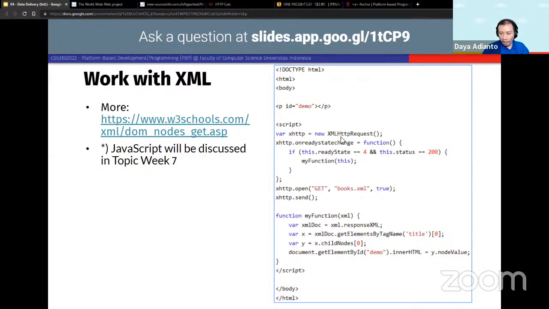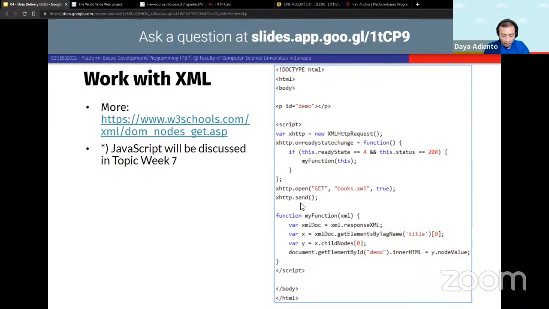This code will execute a function when your loaded web page is already in the ready state.